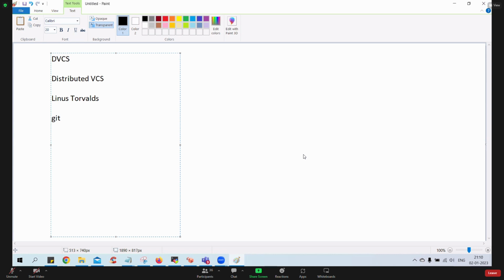In a DVCS, the first logic to understand is that you'll have the two repos concept. It is not one repo. It is a two repos concept. One repository sits on the server side, and another repository, the second one, a copy, sits on the client side. The one on the client side we technically refer to as the local repo, and the one on the server side we call the remote repo.